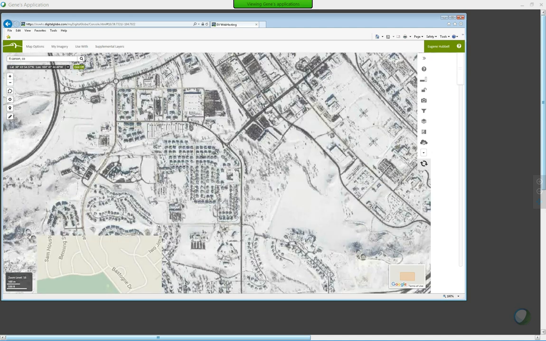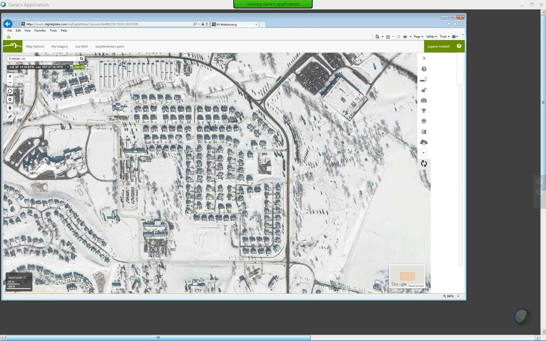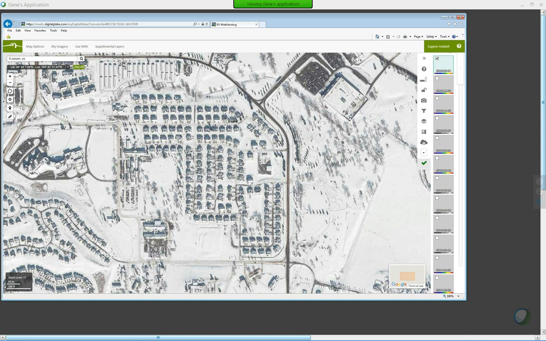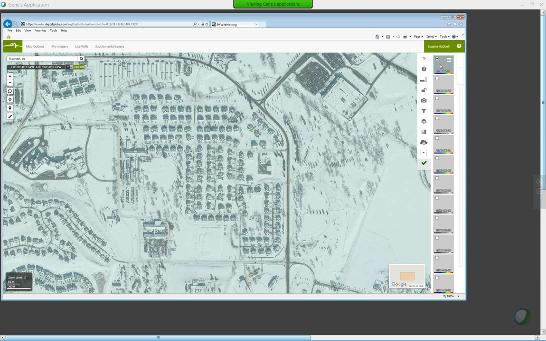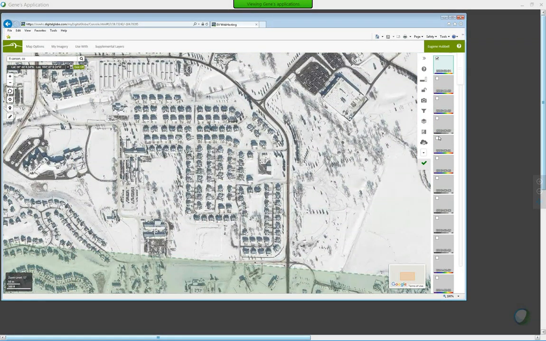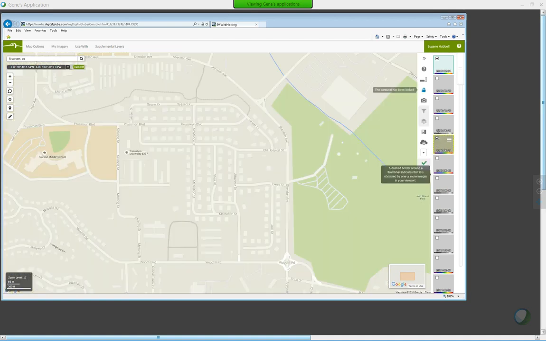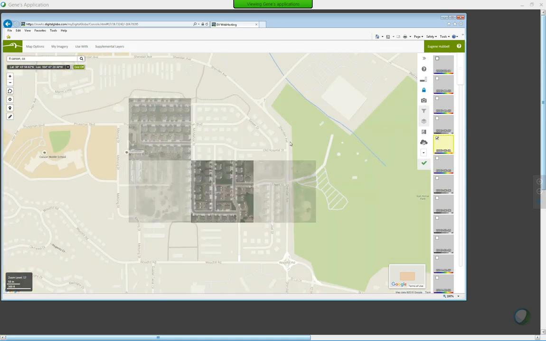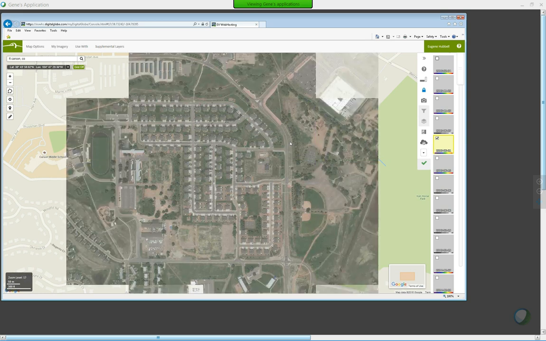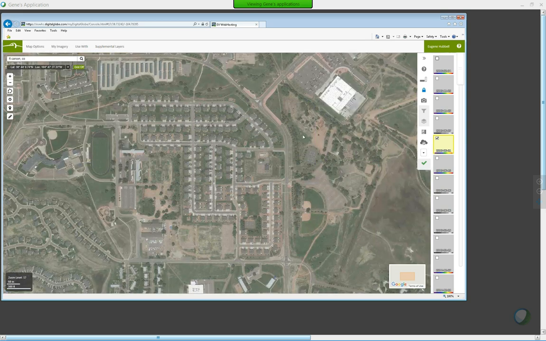Oh yeah, it's probably 1-foot resolution. So let's say we were doing a project here. So I would hover over here. So we've got a February 4th, 2016. So it kind of changes colors as I hover over it. So I'd probably pick something during the summer, no snow cover. So this is a black and white image. That's a color. But as a map too. So I want that image.